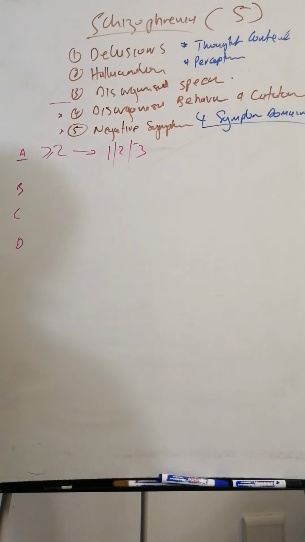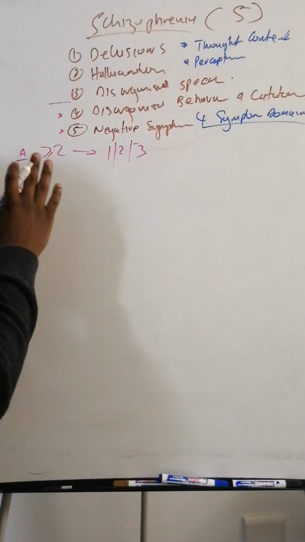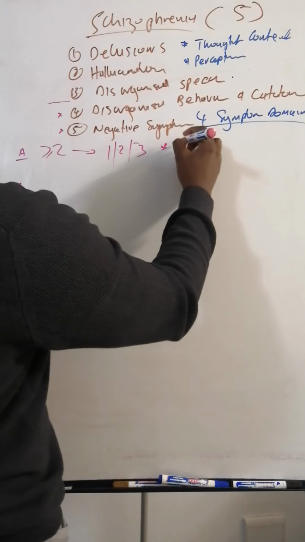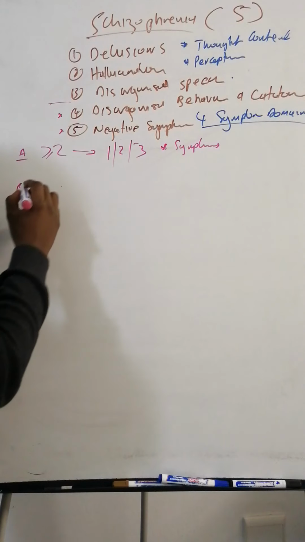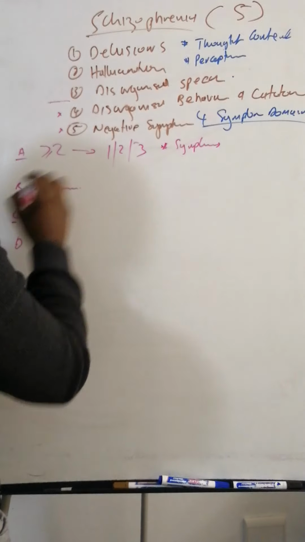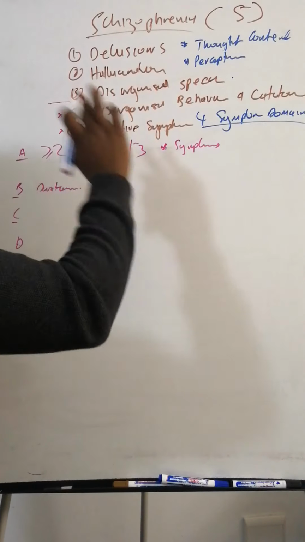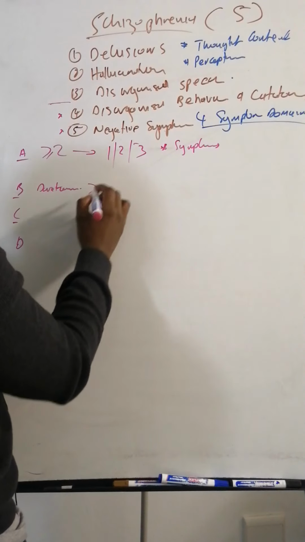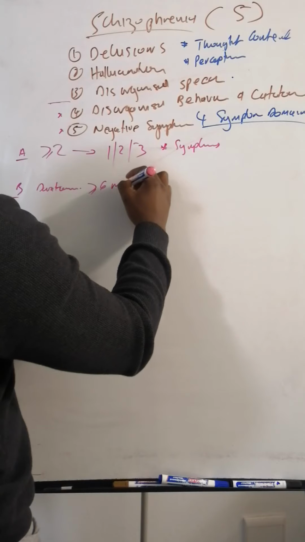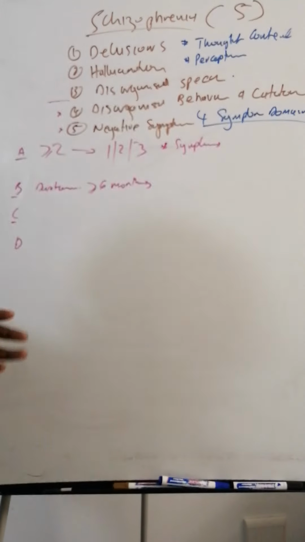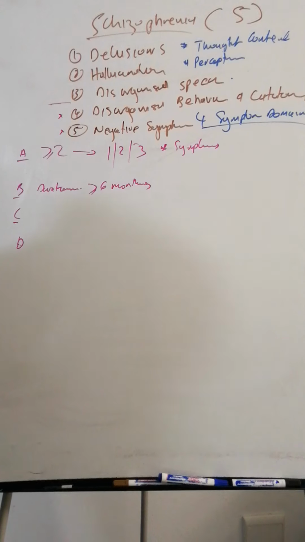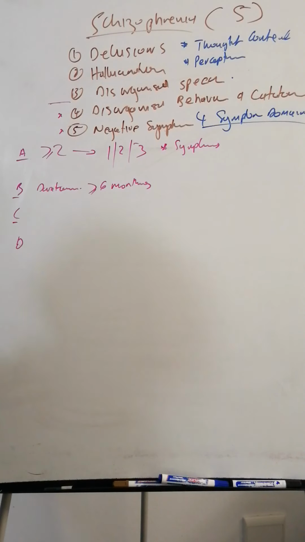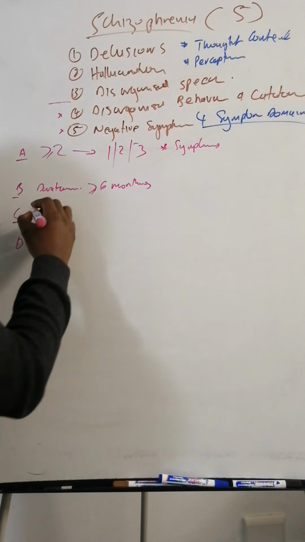Criterion A, if you want to memorize it, is about the symptoms: how many symptoms do you need, and how should they be combined? Criterion B is about the duration of the symptoms. As we all know, schizophrenia is when you've got these symptoms and you are at 6 months or have passed 6 months. And if you have these symptoms but it's less than 6 months, then you're going to think about schizophreniform. But something very interesting, and a very big difference between schizophrenia and schizophreniform, is functionality.